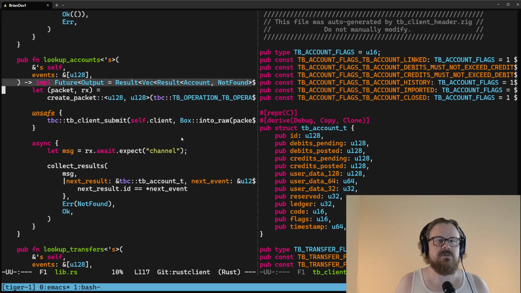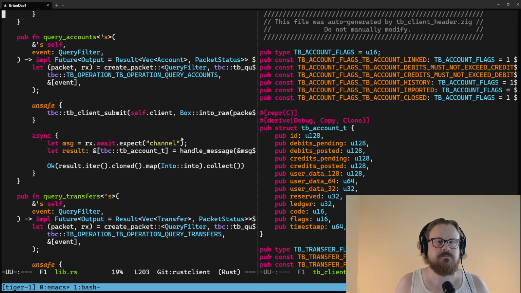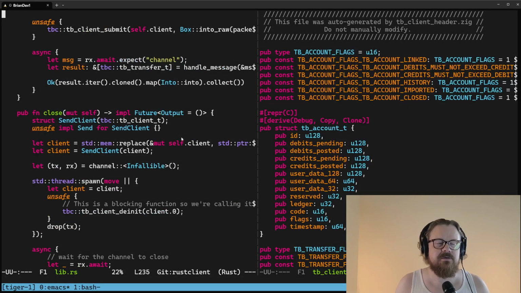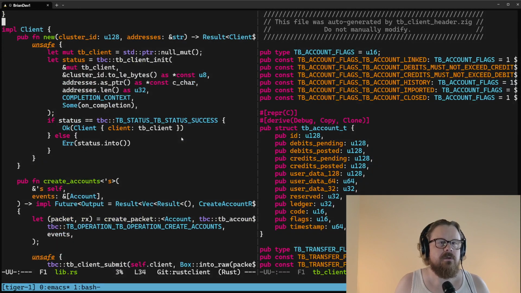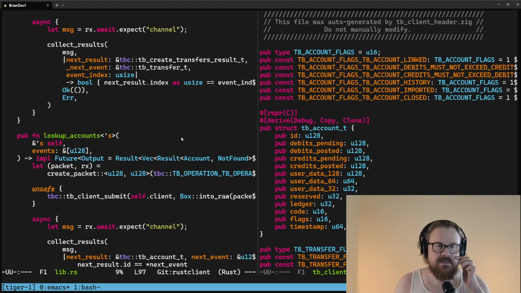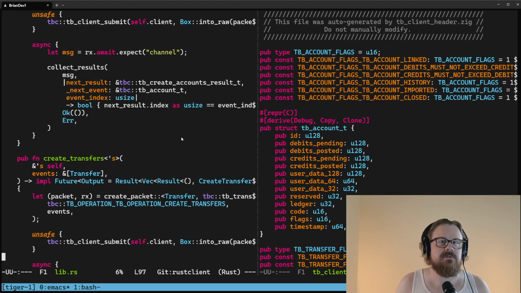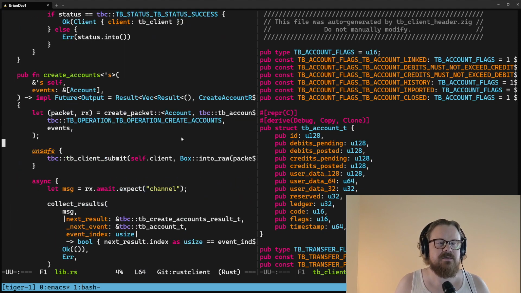Oh, here's another one that deals with accounts, lookup accounts. Here's another one, query account. So we have probably three methods here that deal with accounts. Let's just do one at a time. And again, we have one smoke test here that tests all these things in the most basic way possible. So hopefully that's enough to make this change without breaking anything.